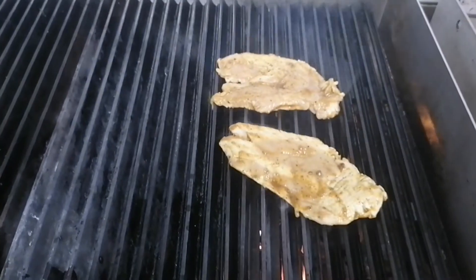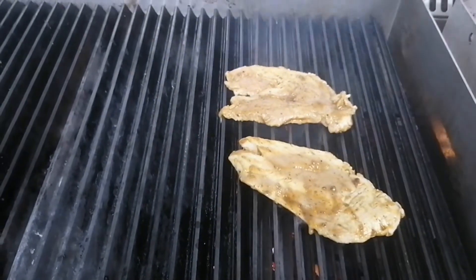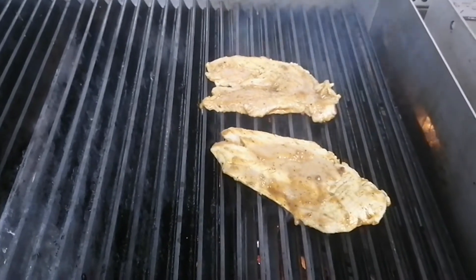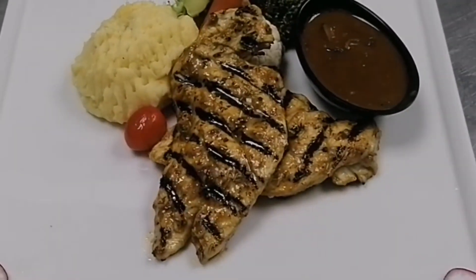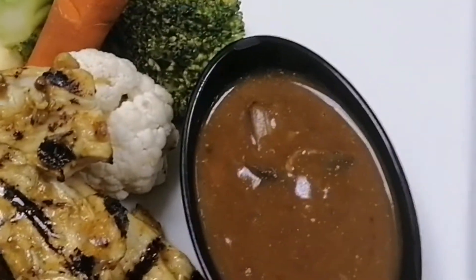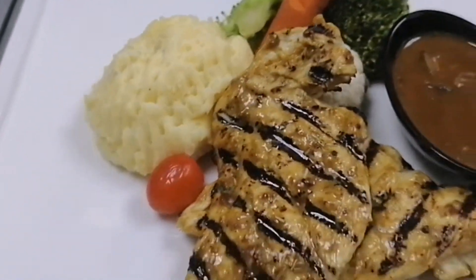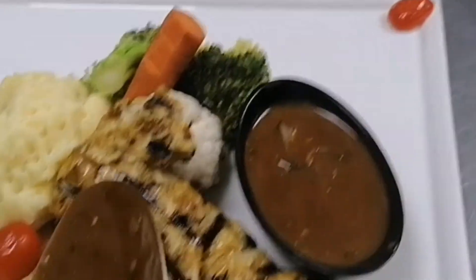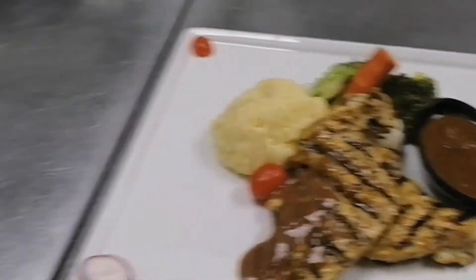My grilled chicken steak — now I have put it in the charcoal. Both sides, like four minutes on one side and four minutes on the other side. In eight to ten minutes it will be done. Thank you very much for watching us. The presentation looks very nice — thank you. My big brother, thank you very much. I am so happy to work with you, Rubil. Bye, thank you sir, I am so happy, thank you.